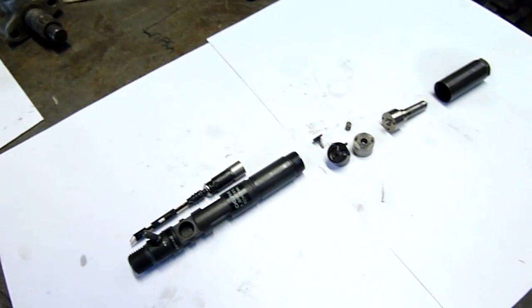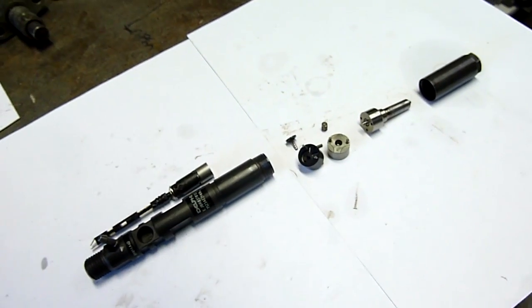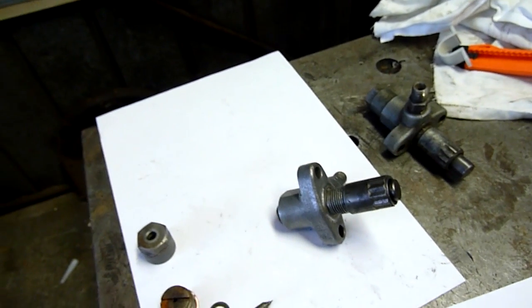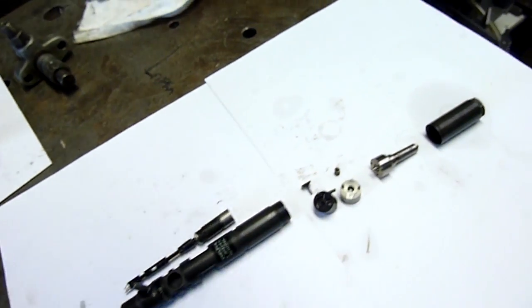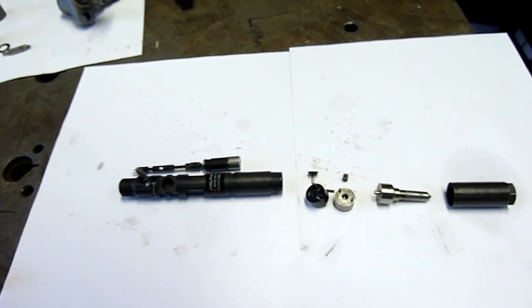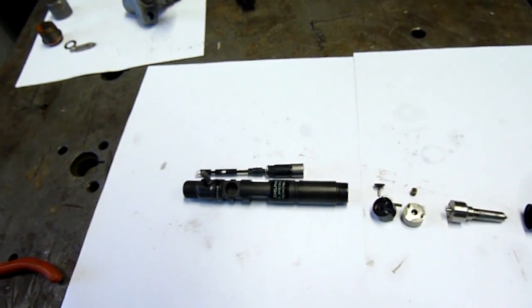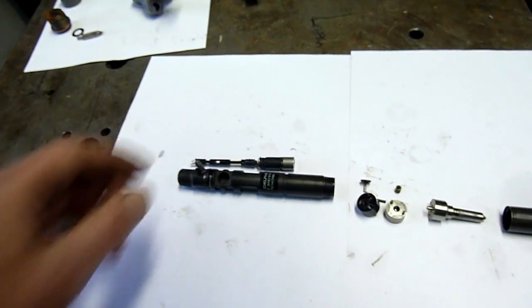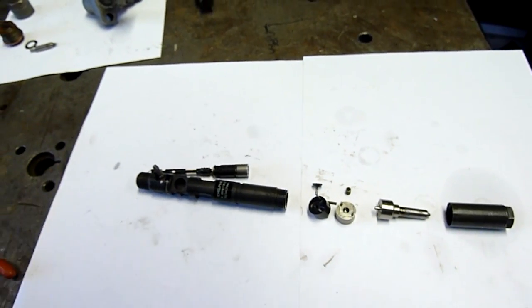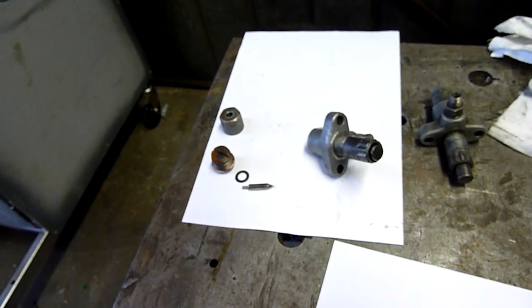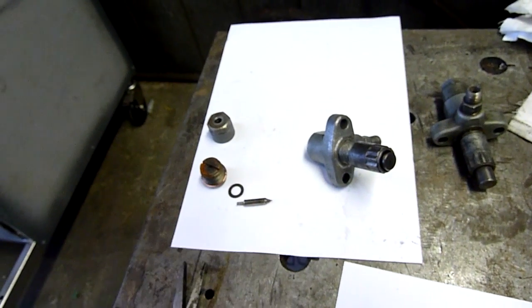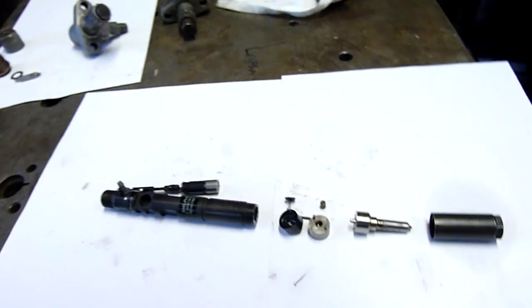Common rail systems, unless you're in really cold climates, like really, really cold, like negative 20 degrees, you generally don't have any trouble starting them. These can be a bit of a pain in the butt to start. And you obviously have to use glow plugs on both of them. But where I am, my ML270 really doesn't need glow plugs. You shouldn't need glow plugs on a common rail in Australia unless you're living up on one of the big mountains in the snowy area. But the atomization and the compression and everything like that makes it so much easier to ignite. Because remember, diesel is compression ignition. There is no spark plug.